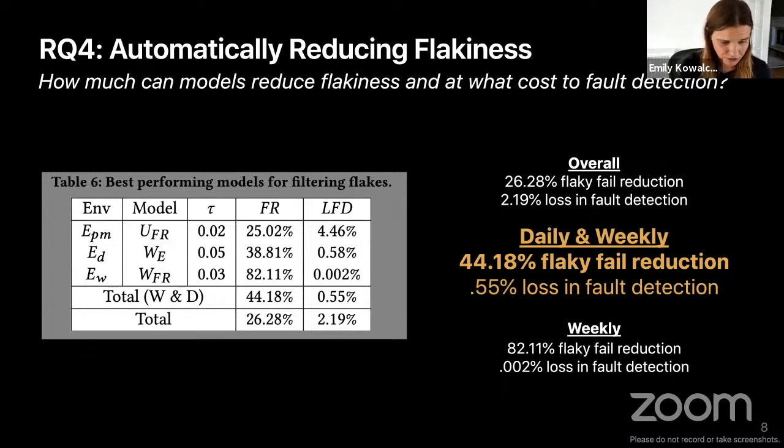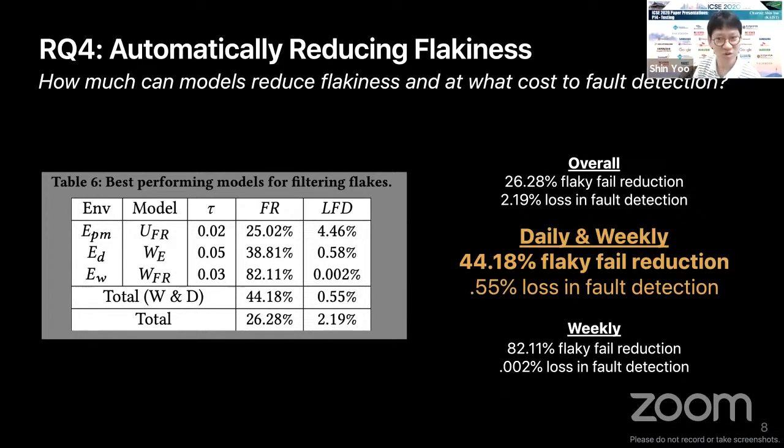Able to get some decent results where we can see certain environments did better than others in reducing. All could reduce, but the loss and fault detection was a bit less. And some environments did best in these daily and weekly, where we were actually able to remove about 44% of those flaking failures with less than 1% loss and fault detection. A note on that is ideally we want this to be 0, just to clarify. And also we can't say for sure flakes are not faults. However, something like this might actually be useful in certain stages of testing, like CI or sign-off.